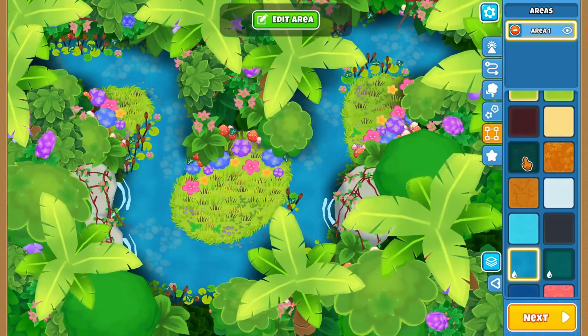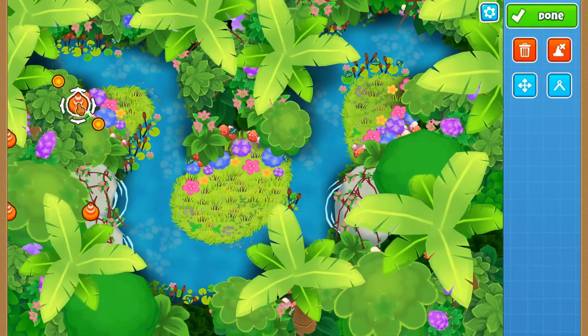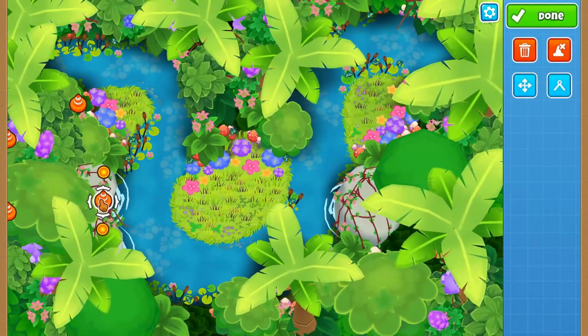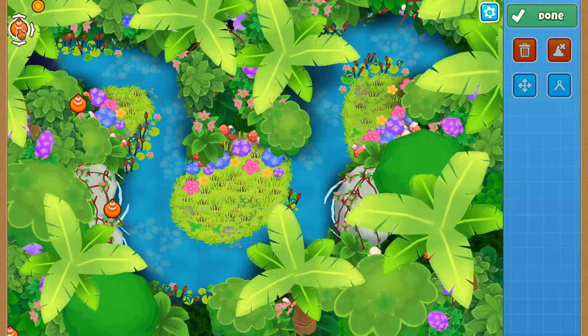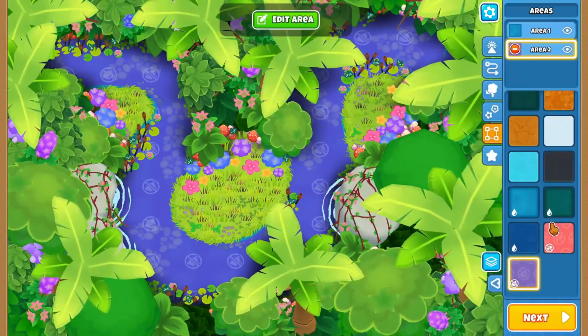Now, I almost forgot, there's another thing we have to do. We need to make sure there are no sneaky spots where people can place down towers. I want to make sure the only spots where people can place down towers are in the overgrown area, right? All right, we should have a majority of the map covered so that we can't place down towers.